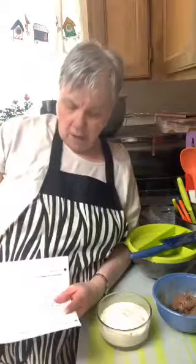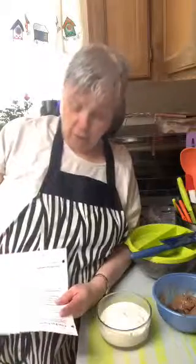So, what's the ingredients? First of all, it takes 1 package of silken tofu, and they're very small packages. 1 tablespoon of healthy sweetener, and I used agave nectar. Now, you can use any sweetener you want. You can use maple syrup. You could probably use vanilla, whatever you want. You can even use sugar if you want. Sucanat, I think, is a sugar. So I used agave nectar because I don't have the sucanat.